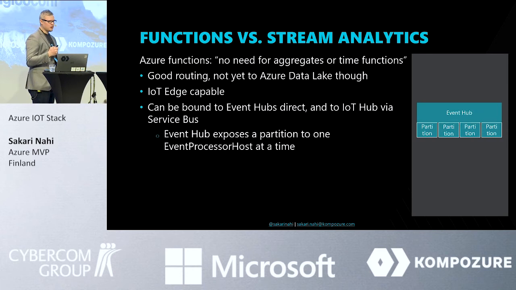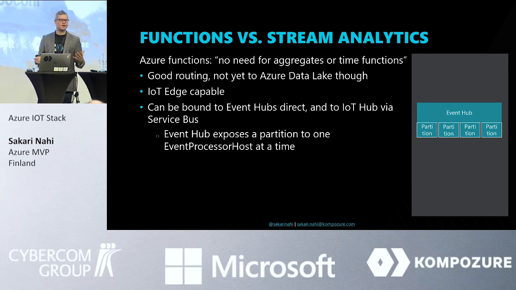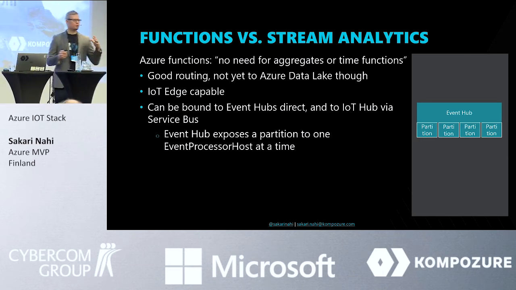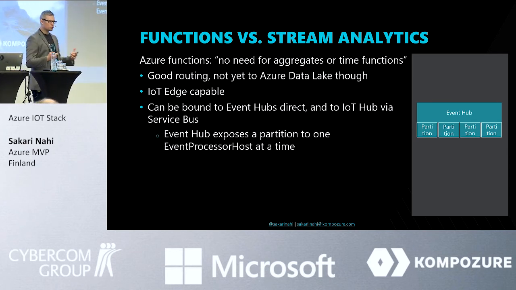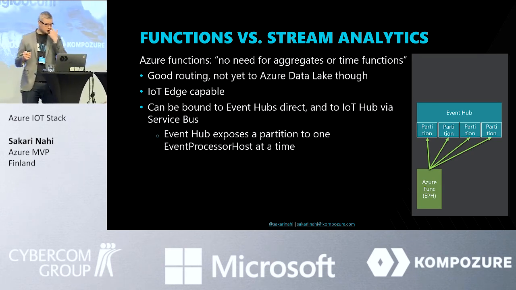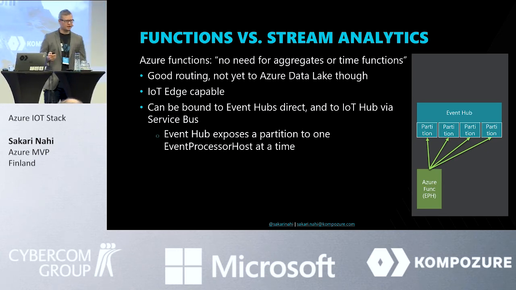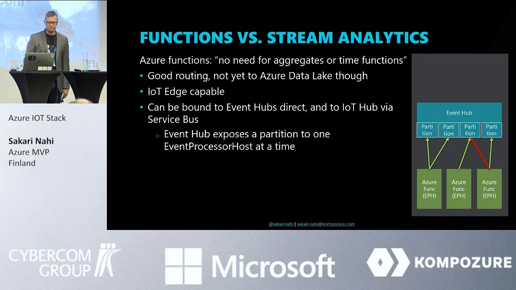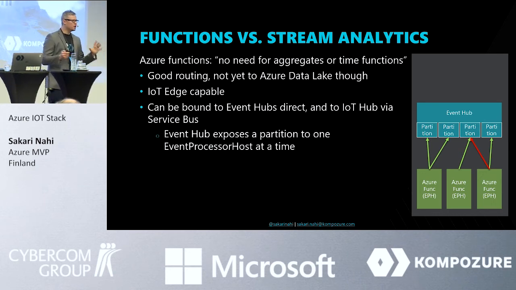And about Event Hubs, what is interesting here is that it exposes a partition to one event processor host at a time. So if you code an event processor host with C#, it can connect to multiple partitions, but a partition will only send messages to a single host. And this is meaningful because of ordering. As an example, here we have 4 partitions in this Event Hub, and there is one Azure Function listening to all of them. At some point, that Azure Function is like, oh my God, I'm full, so I need some friends. It's going to create a couple of friends, and they will listen to partitions and handle the things. It will never work so that one partition sends messages round robin to 2 Azure Functions.